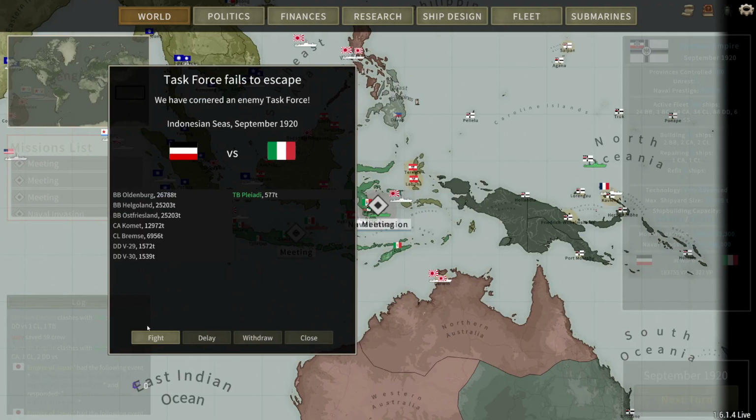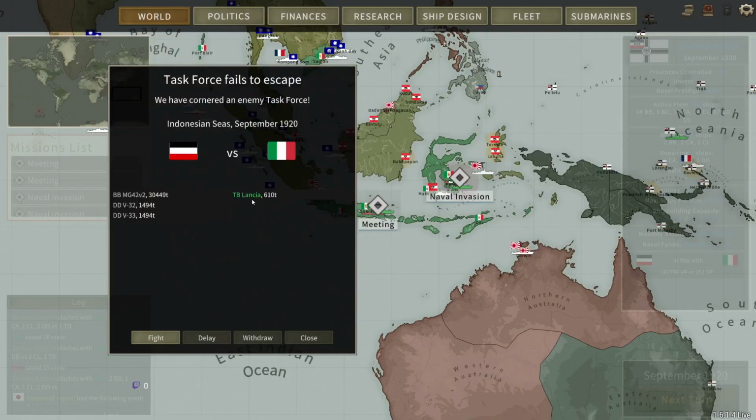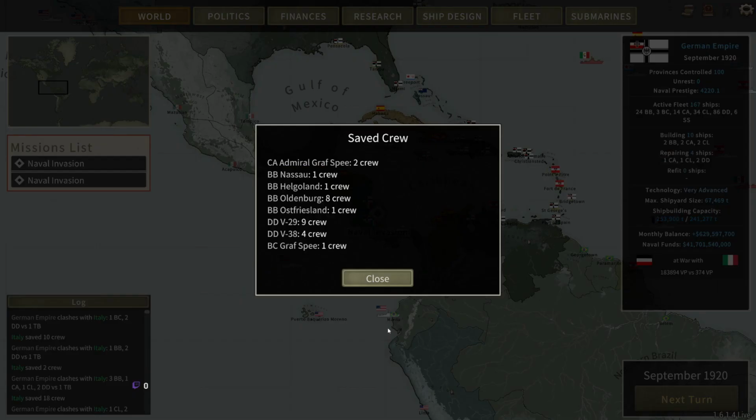Oh, really? A torpedo boat? I think let's risk it. Let's see what happens. Wow. Medium damage, huh? And let's see what happens again. Okay, cool. Medium damage on the... okay. The Nassau, the Helgoland, the Oldenburg, and the Ostfriesland all have saved crew.